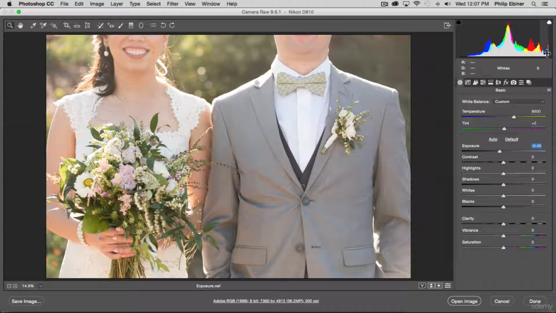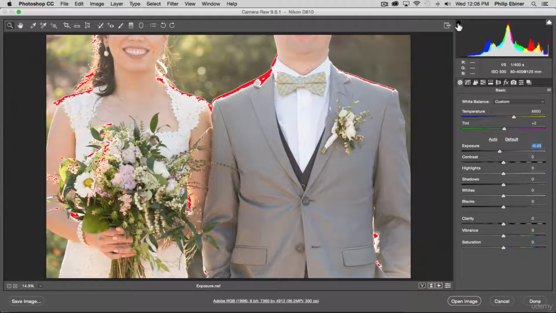That's typically what a good photo looks like, especially when you have actual dark parts of your photo. If you're taking a picture of the sky or of a white sandy beach, you're not going to have dark parts of your image. But if you have a photo like this where there are some darks in the flowers, darks on my suit, and then some brights of the dress or the highlights in the hair, you should have a histogram that looks something like this, where it goes from the bottom to the top.